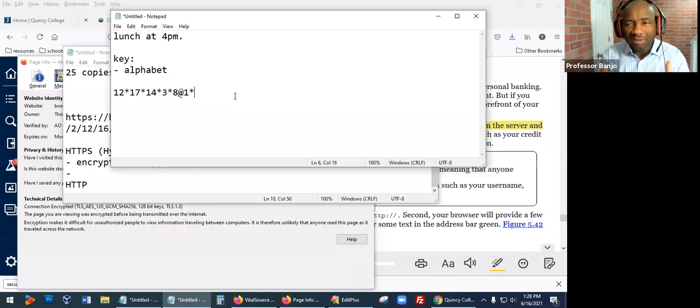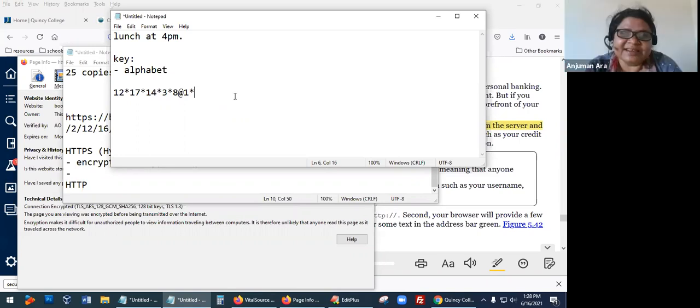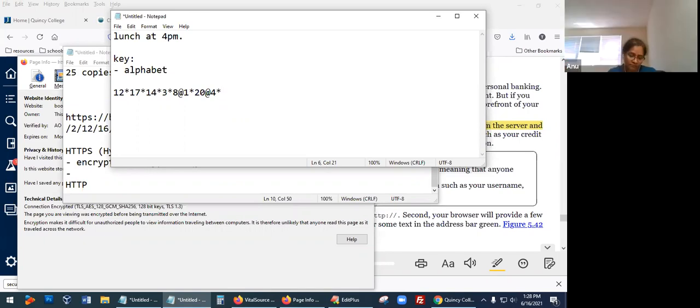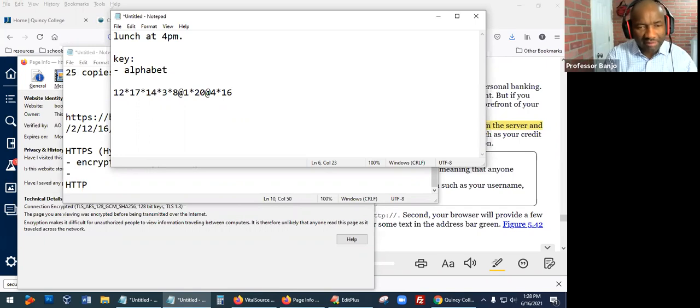T is going to be what number? C is going to be 3. And E is 20. Okay, and then the last word is 4 p.m. So 4, we just put 4, and P is what? P is 16, and the last one, M is what? 13.